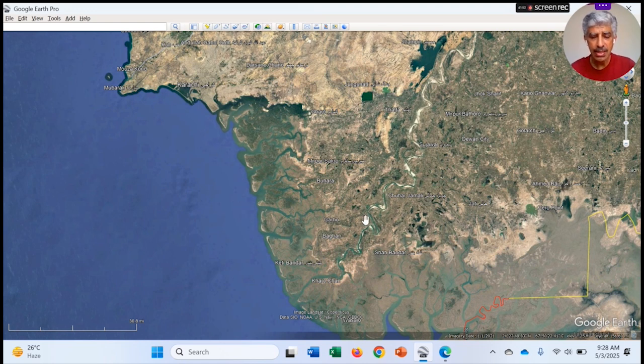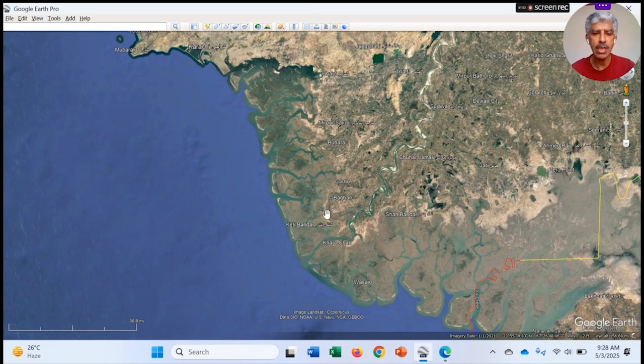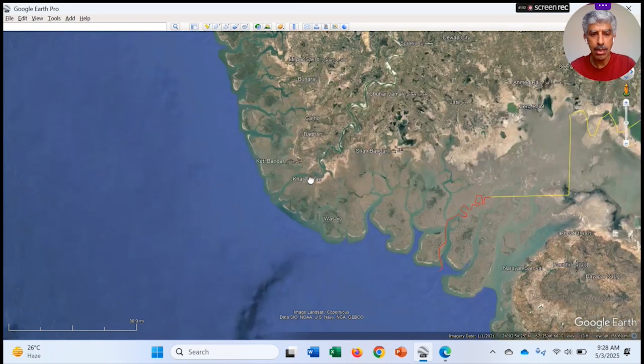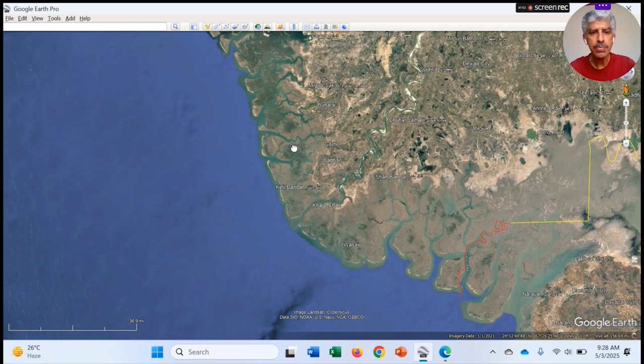In the same way, River Indus carries a lot of chemicals and toxic materials while flowing, and they are also destroying the mangroves in this region, making a greater threat for Pakistan's fishing industry. And also, those mangrove forests are being destroyed, making this area very vulnerable to tropical cyclones and coastal storms.